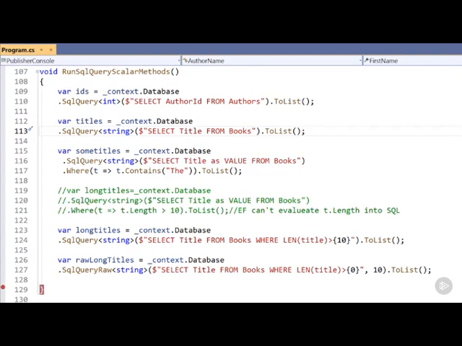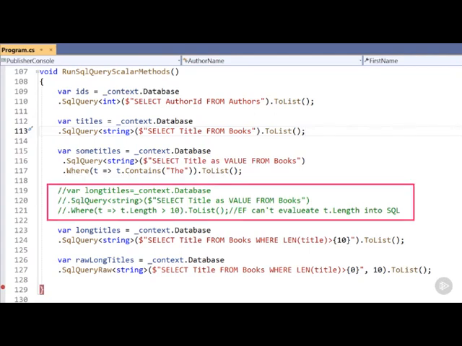Let's look at these and a few more in code. After the book query with a filter that I already showed you, I have another one that's commented out. I just wanted to be sure that you see you can't make up any filter that you want when composing. EF Core needs to be able to translate it into SQL, and it just can't translate T.Length.